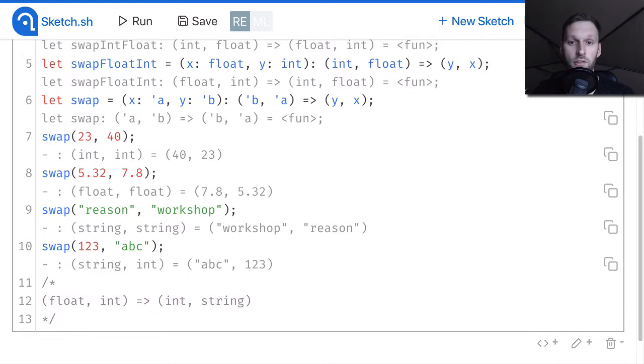When defining type variables, we are not limited to letters with quotes, such as alpha or beta. In fact, a type variable may be any identifier preceded by a single quote. Let's take a look.